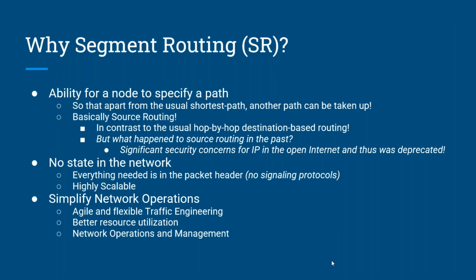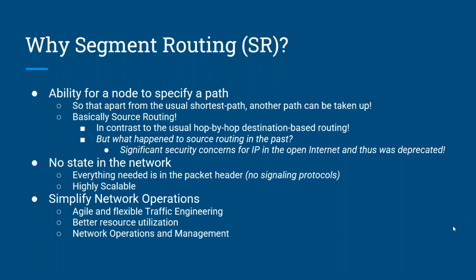Well, the main aim is the ability for a node to specify the path that it wants to take. So why is this new? Let's compare to what happens in a normal case. In a normal case, you rely first on your IGPs, your OSPF and ISIS, which compute the shortest path using the shortest path algorithm, and you always have the least cost path from any given node to any other given node. When a packet arrives, you look at the destination, and based on the destination, you decide which interface you need to send the packet out. So hop by hop, we make a forwarding decision based on the shortest path computed in the control plane. That's basically what has been happening in any normal IP routing.